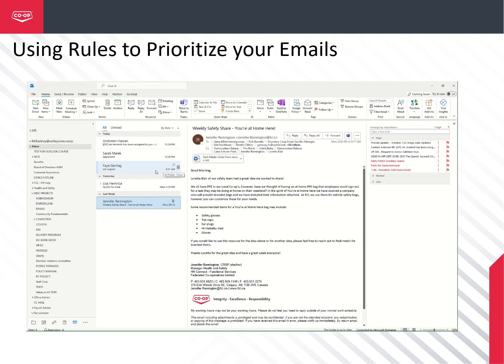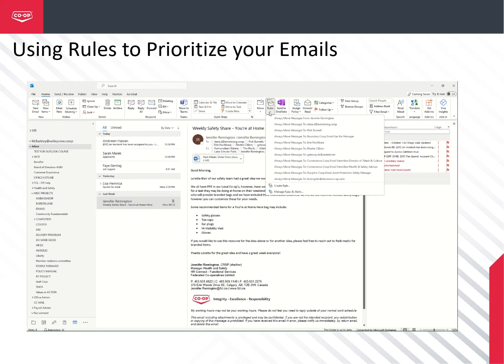So it's an easy way to filter through things that are coming in your inbox that maybe you don't need to address right away. So let's say that we don't want to do this for just that particular email. We want to create an overall rule. So what we're going to do is go to our inbox, and I'm going to click on the Home tab, and we're going to see that there are some rules that we can set up. So we're going to go to the Rules button, which is over here. And same thing, it's going to bring up a bunch of options, and we're going to go down to Manage Rules and Alerts.